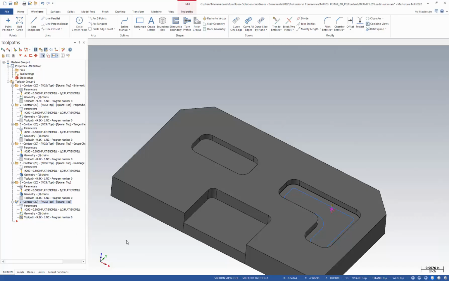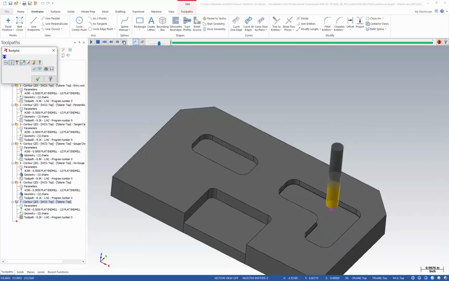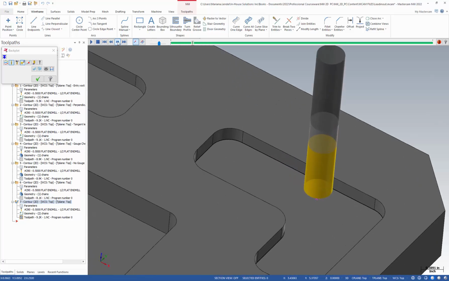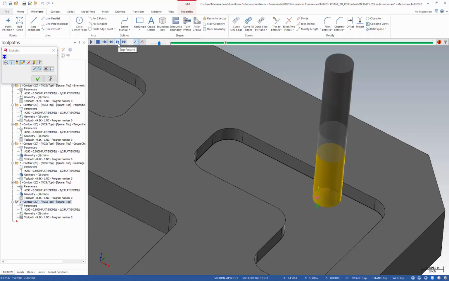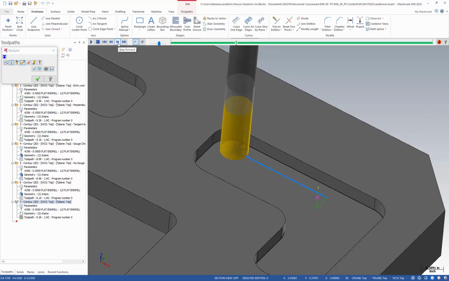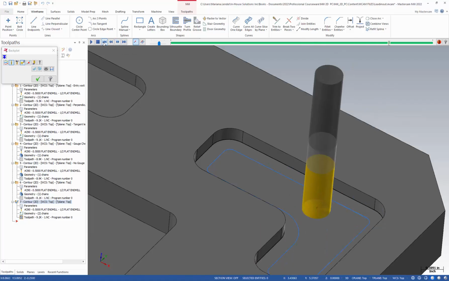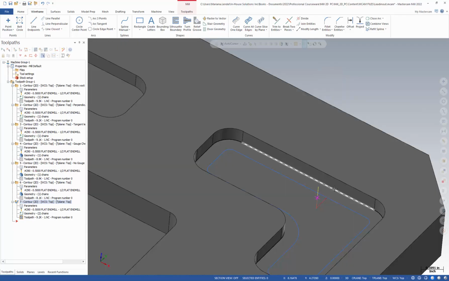Just going to quickly backplot the toolpath. So if we go again step by step and zoom in, you can see the tool enters right at the point. So it moves in X and Y to the point, and then it goes to the final depth and adjusts an entry and then makes the line perpendicular to the profile. My starting position had to be quite close to the point.